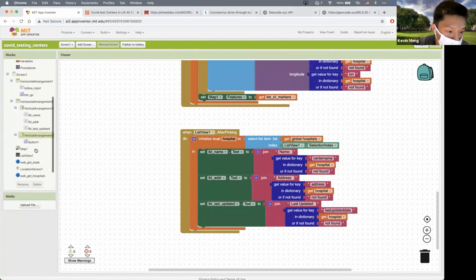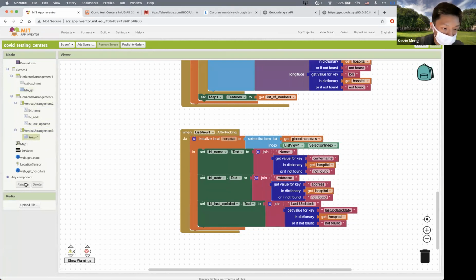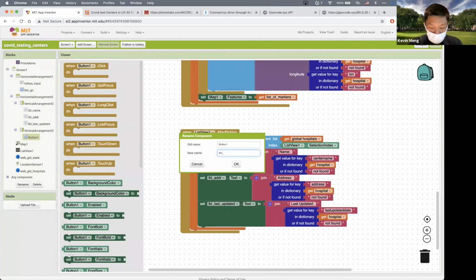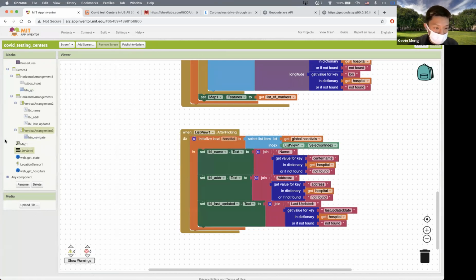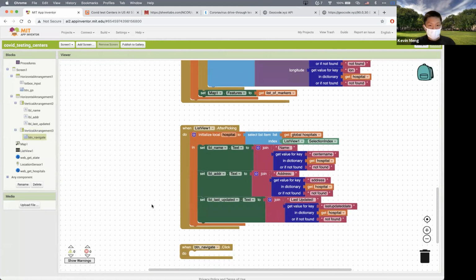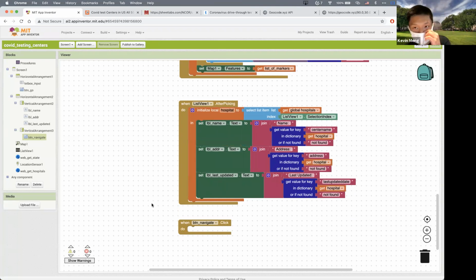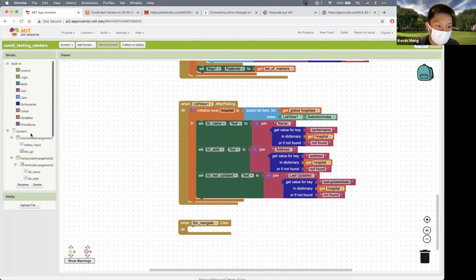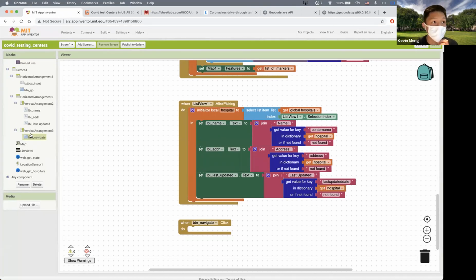So when button btn navigate is called, we want to be able to navigate to where we're going. So we'll just hit click. Now is sort of a point where you hope that you have some kind of interaction with Android, because if you can simply open the Google Maps app and pass in your address, that would be awesome, because then it'll directly give you directions and you won't have to do any other work. You don't have to sign up for the API that MIT App Inventor requires if you want to use their navigation module.